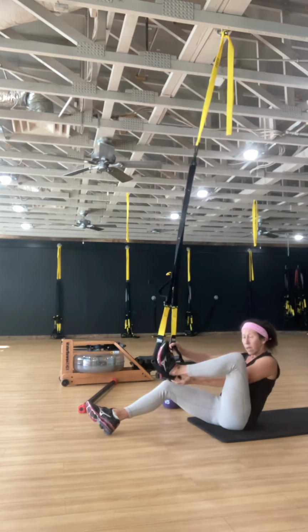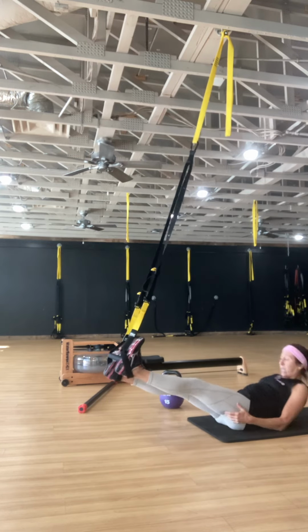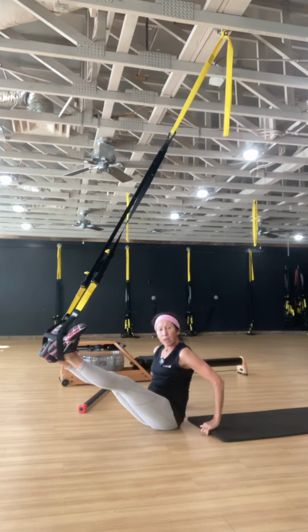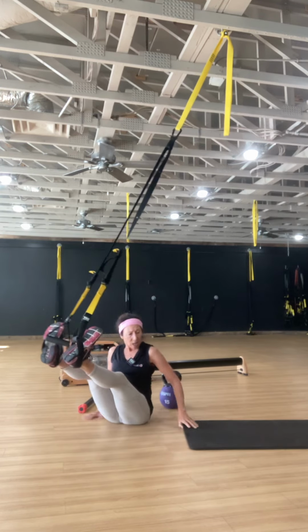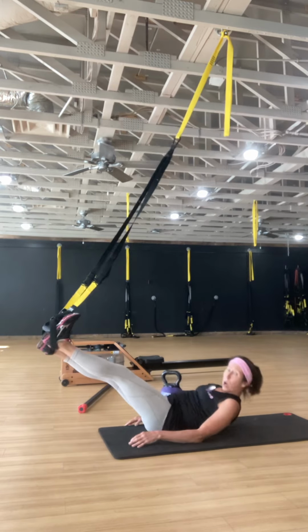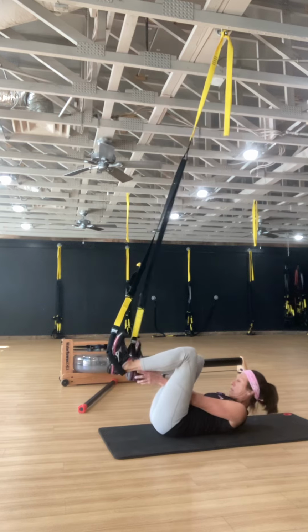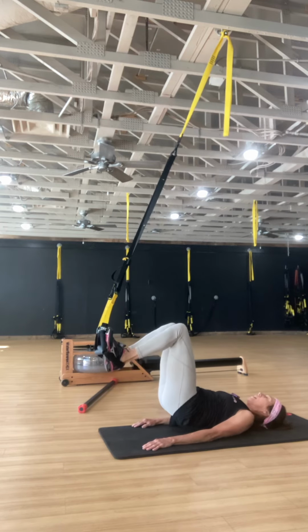I'm going to put them on my heels. I'm going to get those TRXs way out. I'm going to move a little bit more forward so that I have more of an angle. All right, then I'm going to roll all the way down, draw my heels in, and I'm going to lift my hips up. And down.